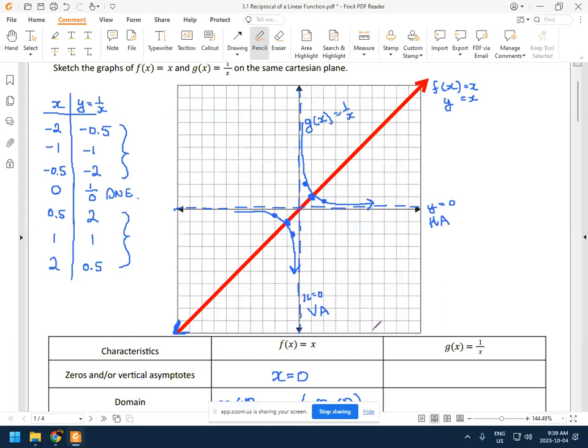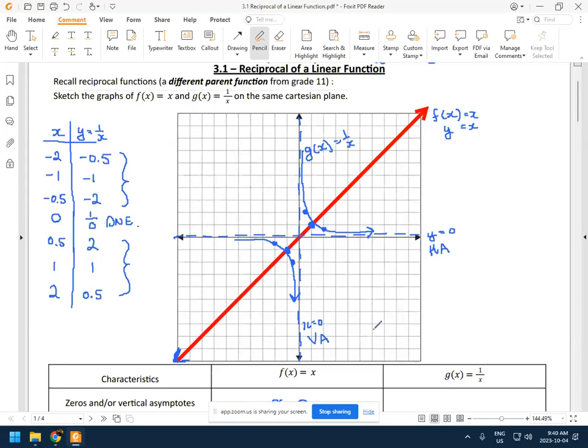It's always from left to right. Exactly. We're always going from lowest x to largest x. Where am I increasing? The entire graph. Where am I decreasing? It's never going down, right? I'm never going back down. But the conversation changes a little bit when we talk about the reciprocal.